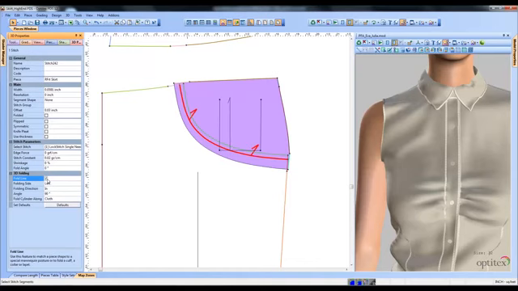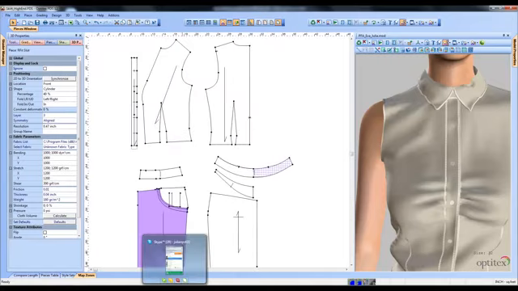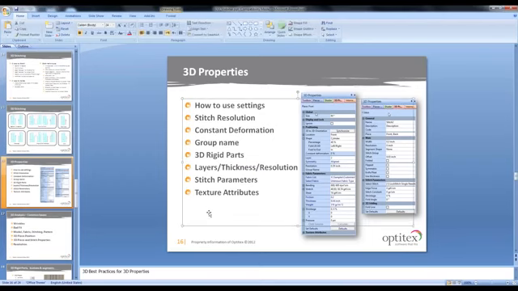Then we have the special fold line. Fold line is a way for you to position your pieces before you start draping, to get them around the model. Maybe you want to add a fold line on a lapel so it rolls back, or a cuff so it rolls up. And of course you can control the direction, the angle, and whether it's folding on the cylinder or the body. A good example of it folding on the body is if the model's arm is bent and you want the sleeve to bend around that arm. Okay. So those were the 3D properties.